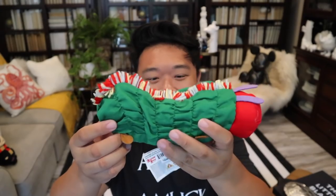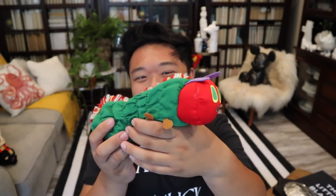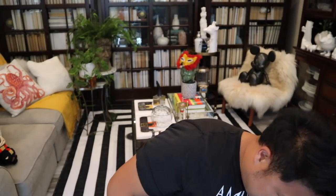The next thing I have is this really fun Hungry Caterpillar toy. It's like brand new — it still has tags on it — and it was $3.99. It has a matching game where you match the pieces together. I thought this was really cute because Eliza is really into these kinds of games right now, and he does love the Hungry Caterpillar. Even just decoratively this would be so cute on a bookshelf. I'm very excited about it.